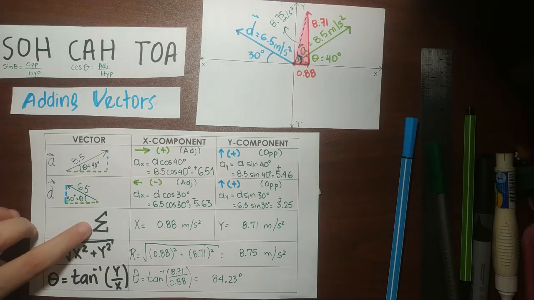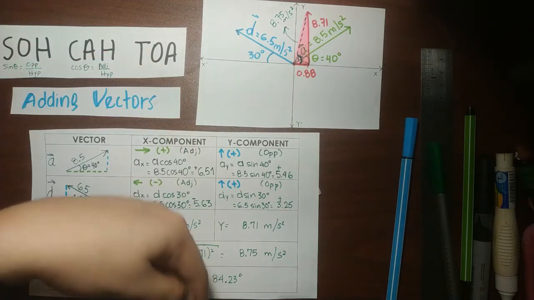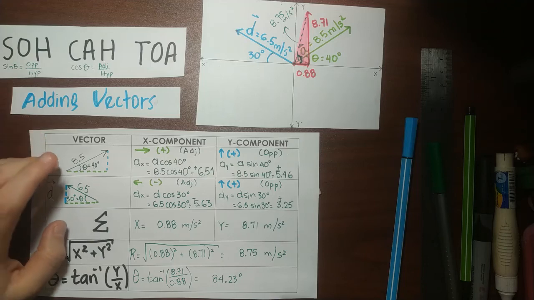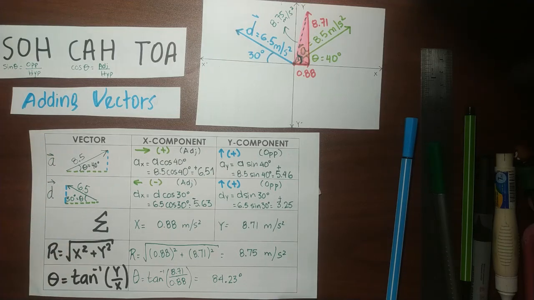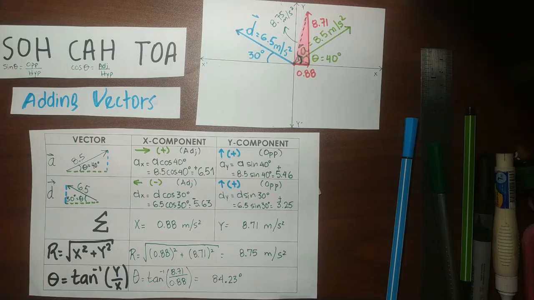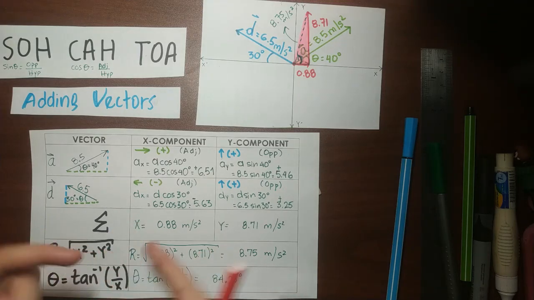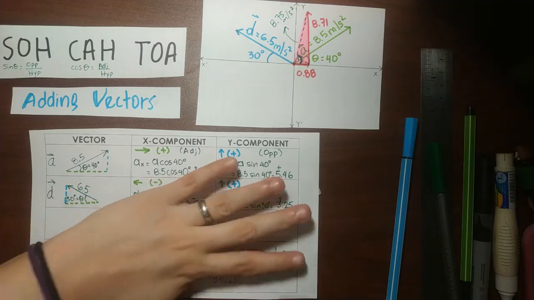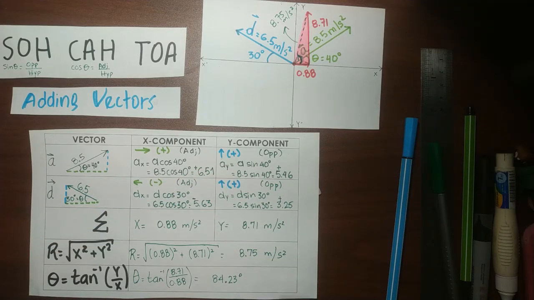Now this symbol means addition, so that means that we're gonna add the columns. Okay. How many vectors can we add? As many as we have. For example, if we have 20 vectors, we can use the same method. And the result of adding the 20 vectors is going to have only two components, x and y, because before you get to this, you should have added them like you did in this step, but it depends on the amount of vectors. So analyze this carefully, and I hope you have understood.